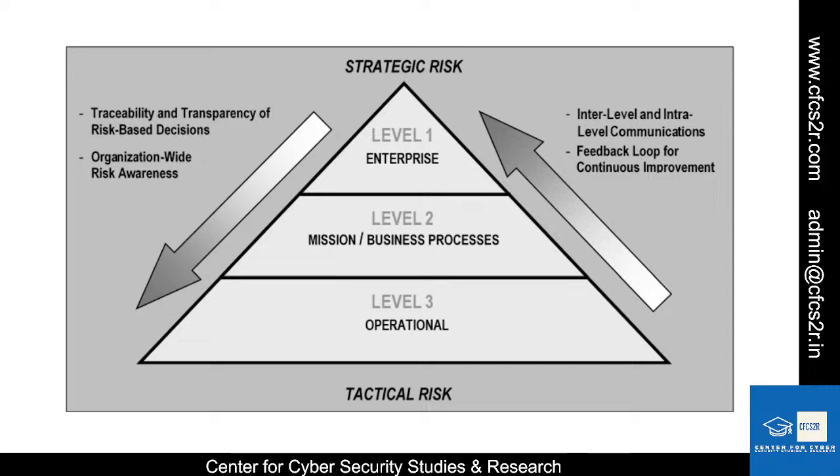Okay, if you see this particular slide, you will see how supply chain risk management can be put down in a proper way. At the top of the slide, we have the enterprise, and in the enterprise, we have different work. In level two, we have business processes, where we have different work to do. Then we have operational, where we also have different work to do.